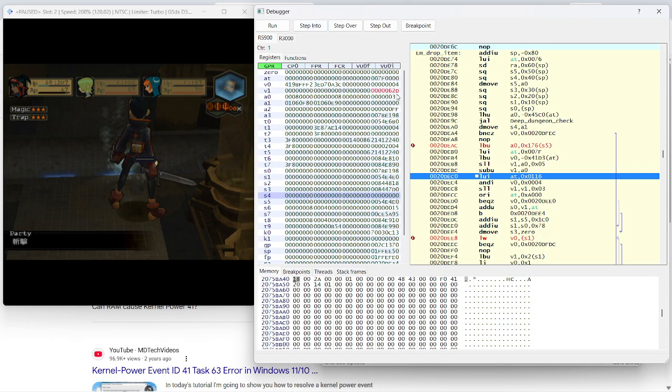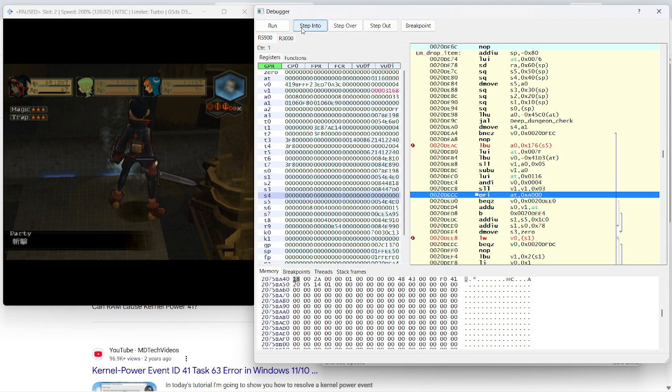So 33 is like the offset from the base address. Yeah, sure. And immediately number 4 to VO. Now it branches if it's false. So here's the first branch. Okay, it didn't get kicked back up.